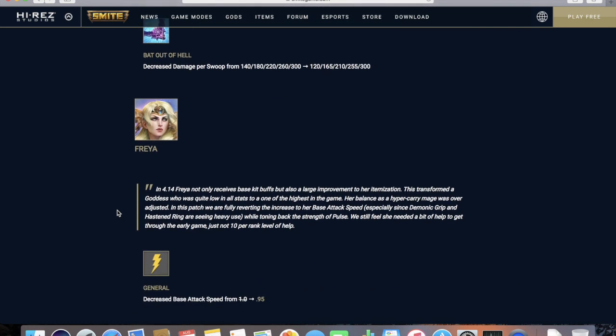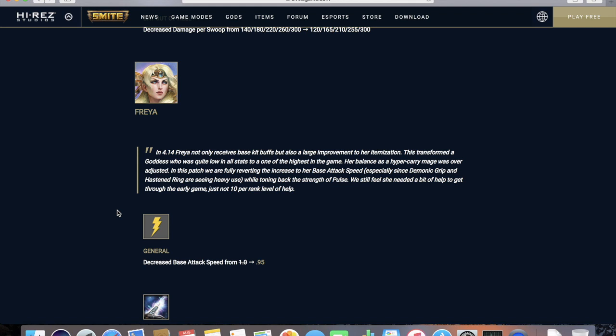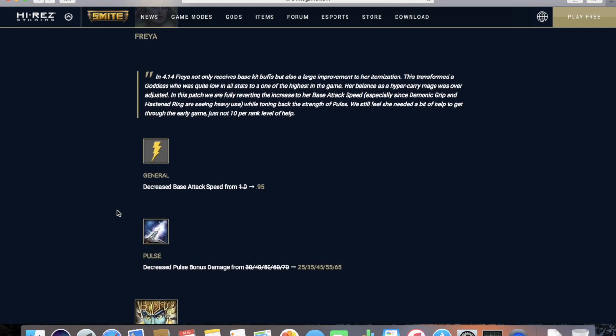Freya, this hurts. I love Freya. I love playing her. I don't love being smashed by her, but I love playing her. She's fun. Unlike what people say, you just build Hastened Ring and a Stone of Ice, Gem of Isolation. Yeah, Gem of Isolation. You can then keep up with them, and even if you're at no passive of Hastened Ring, you can still kind of keep up. Be careful with how often you throw those basics.